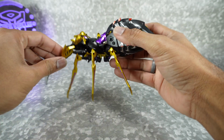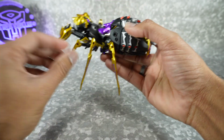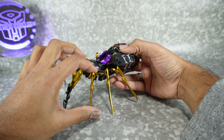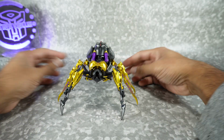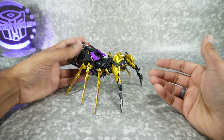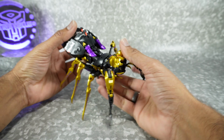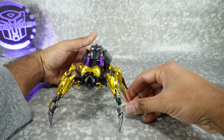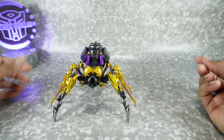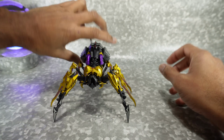All the legs are articulated, so you can move in and out. You can rotate. You can basically move them in any direction. And then these as well can go up and down, in and out. So you can sit her more flat if you want to. I just wanted her up to show that she can actually stand up. A lot of spiders, or at least robot spiders, have trouble standing up because the ball joints are too weak. These are nice and tight, so you can get it in whatever pose you want, which is very nice.